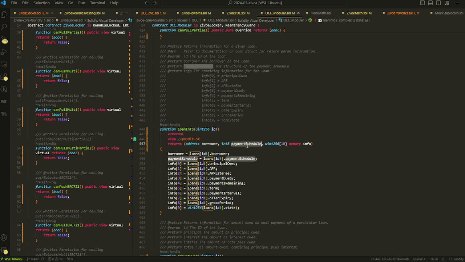So if it's int 8, mostly what developers do is they use uint 256, right? uint 256 is the default value of uint. When you say uint, it's uint 256. So mostly the unsigned integers are basically uint 256. What I mostly do is look where the payment schedule is used. If payment schedule is used somewhere, it is uint 8. Since it is uint 8, it won't be a problem.